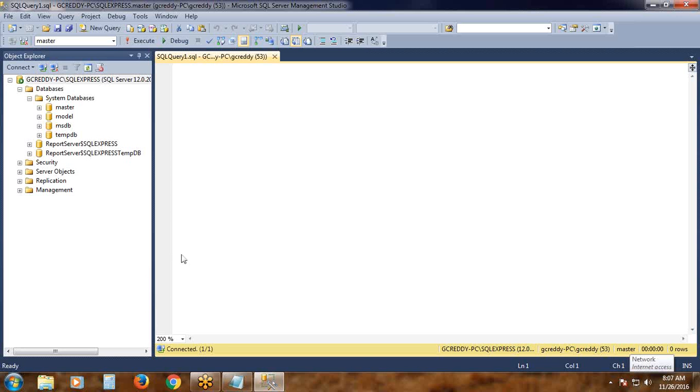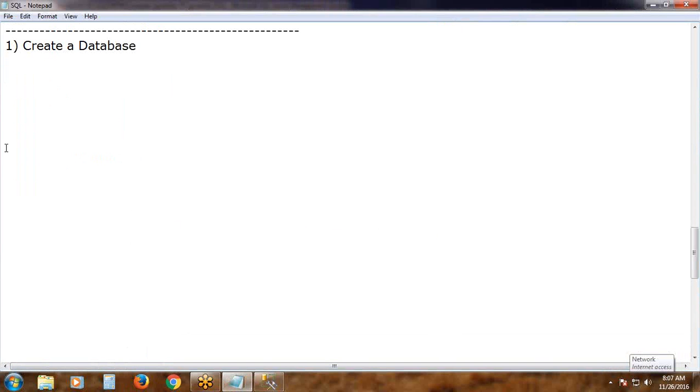Create a database. Syntax: create database, database name.